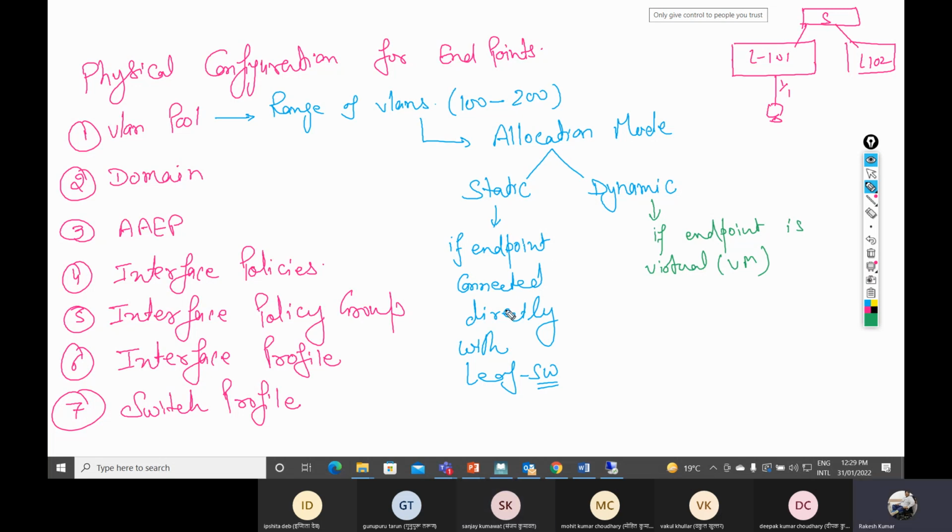Yes. For your reference, I'm recording this session, but if you want to take a screenshot, you can take the screenshot. It will help you when you are doing the configuration. So first, you have to create the VLAN pool. One more thing, in the ACI, you can do the configuration from here and there. Means in one option, you are creating, and there are many options to create other configuration also. But follow this sequence first. Once you are expert in the configuration, then you can choose any option. It's up to you.